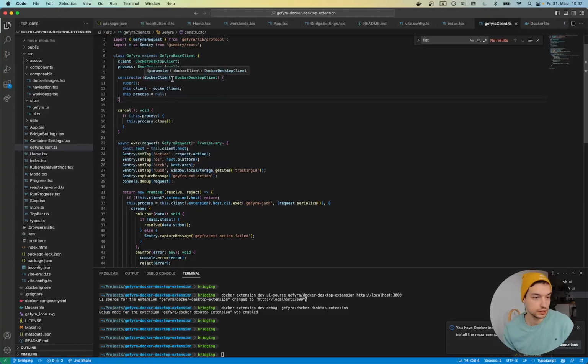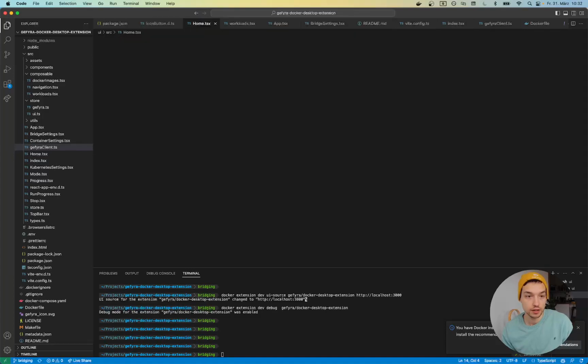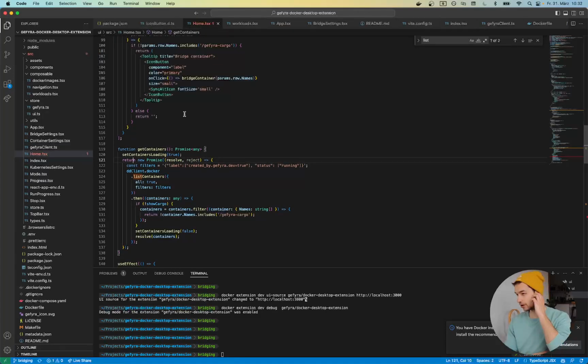So basically in the home screen we kind of need to determine when we get the containers whether they are bridged or not.